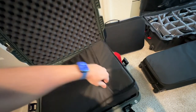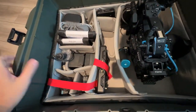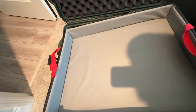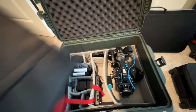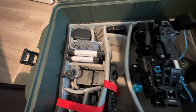I've got this Nanook — is it still new to me? — this is a 960. It's big enough so that I can put the camera in there pretty much ready to roll. I use the top part here; it's double-layered. I had a 950 and it wasn't tall enough, so I returned it and got this one. It's an expensive case — like $400 — but I like it a lot more than the Pelican. I took out all the organization stuff in there, flipped it over on top, and it keeps things a little more tight.